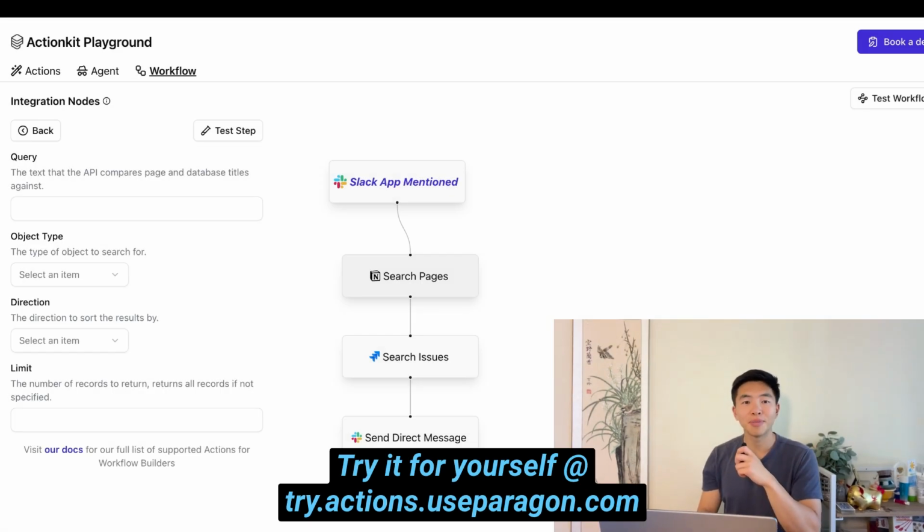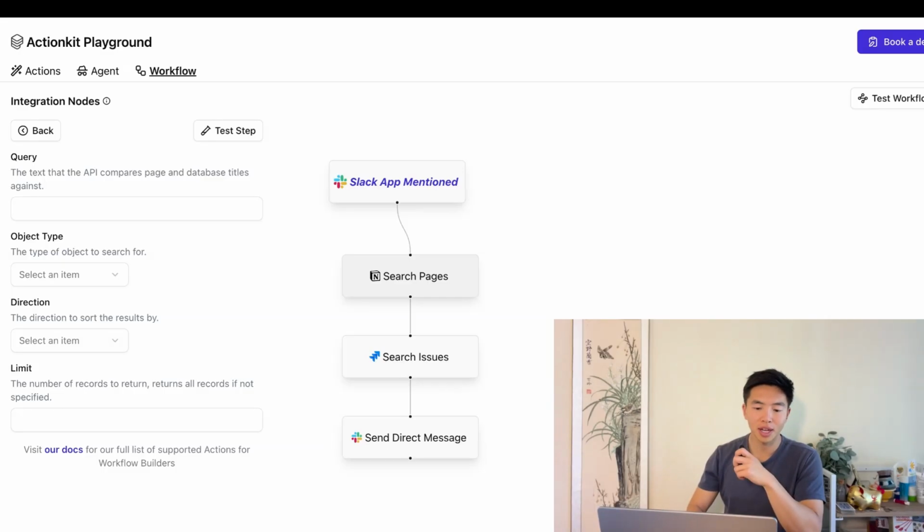In the Workflow Builder app that we built using React Flow and using the techniques that we talked about earlier in the article, we put together a playground that uses ActionKit with a couple different integrations that I'll demonstrate right now. So we'll add a trigger, and in this case, the trigger will be whenever our Slack app is mentioned. We'll add a couple nodes that are third-party actions. Maybe we want to search Notion pages, and then also search Jira issues, and then at the end, send a message in Slack.